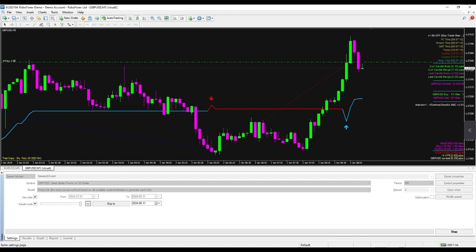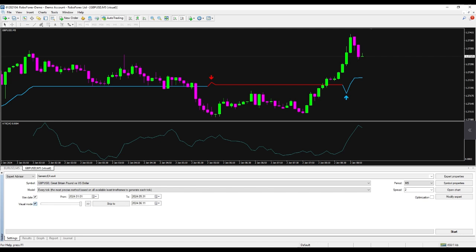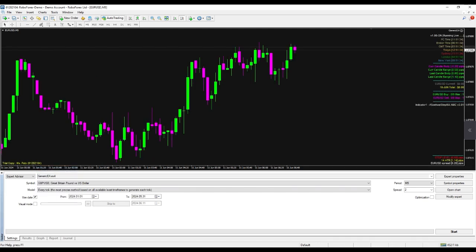All right. So with this, we know that the EA is set up correctly to get the signal from the indicator. Then we will go ahead and test a longer time frame. So let's pick a longer one, January 1st 2024 to the end of May. Not using the visual mode anymore. I'm going to run this and see whether it is profitable. Okay. Let's go.